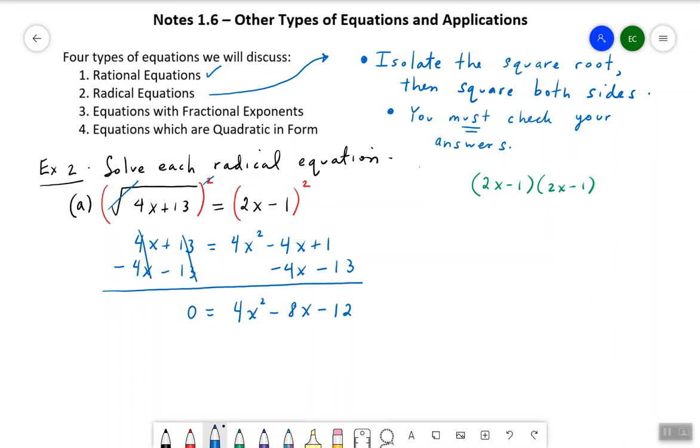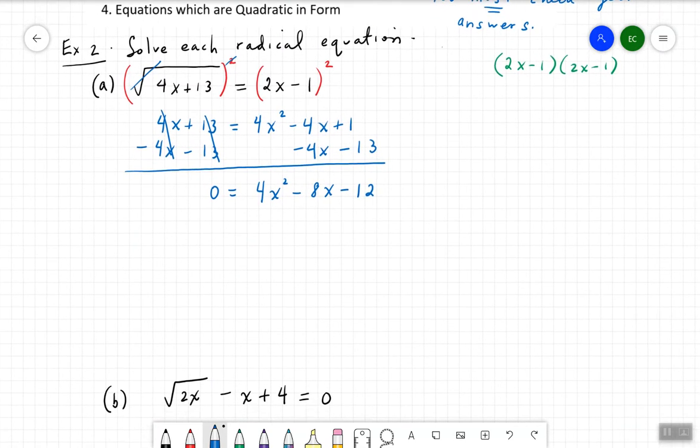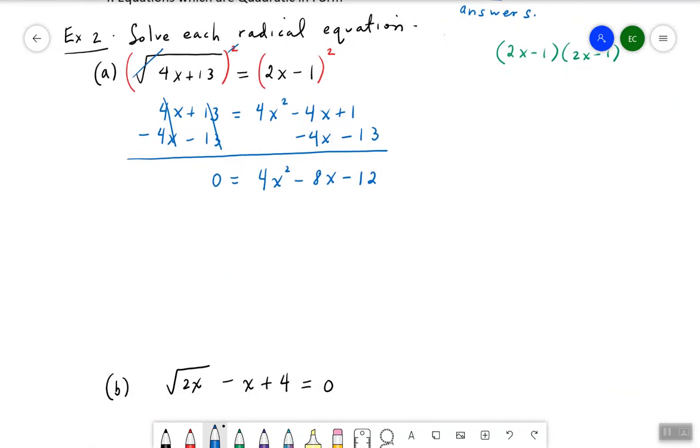So at this point, it might be nice if you just switch the two sides of the equation, just because we're used to seeing the 0 over on the right. So you could certainly write this as 4x squared minus 8x minus 12 is equal to 0, if that feels a little more natural or a little more comfortable. And then notice that all four terms are divisible by 4. And so let's divide off that factor 4, and we'll have x squared minus 2x minus 3 is equal to 0.